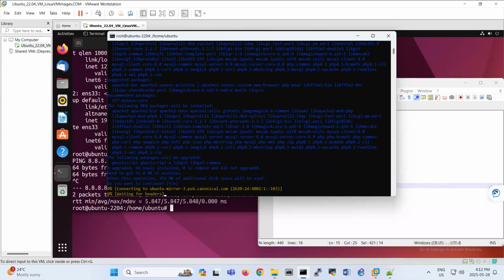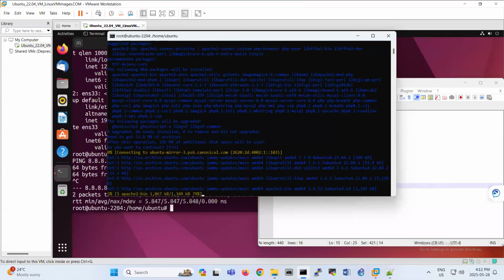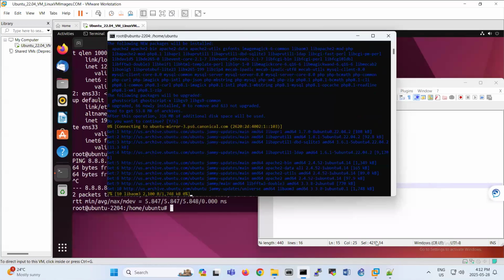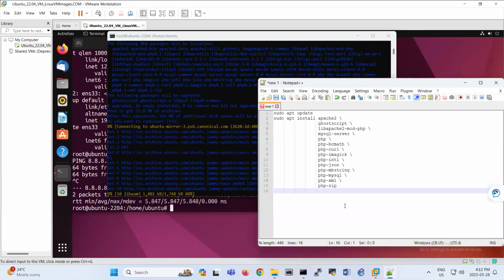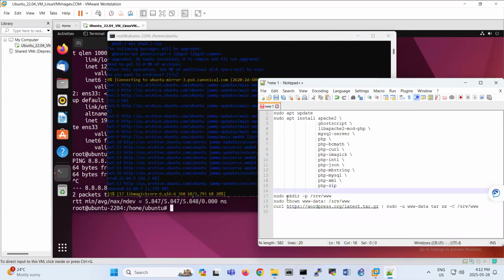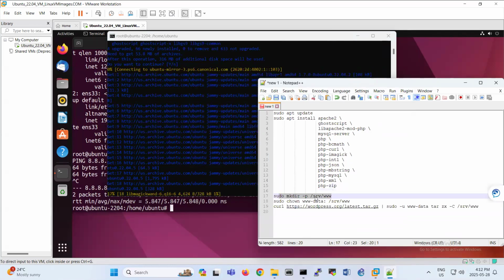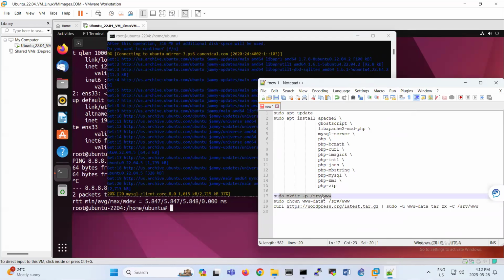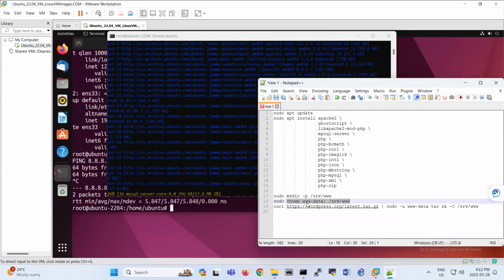Okay, after this step, we have some commands that I again pasted here so you can see what I am typing. We have this one: we are creating a directory under this folder. I changed the owner to www-data.